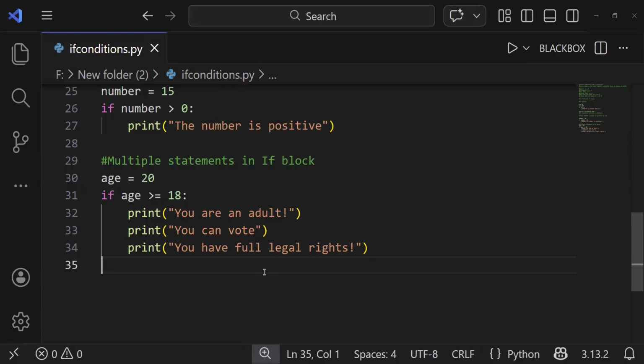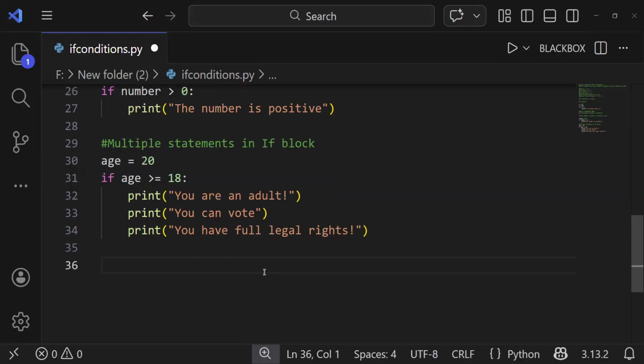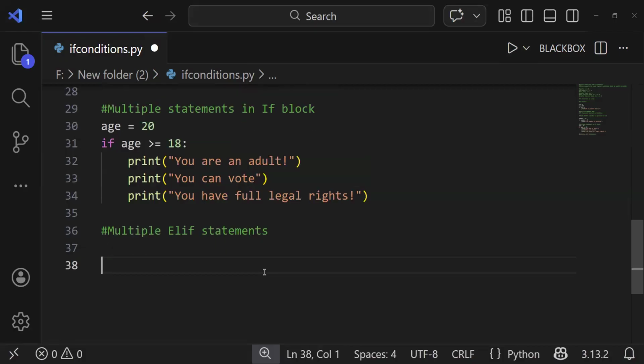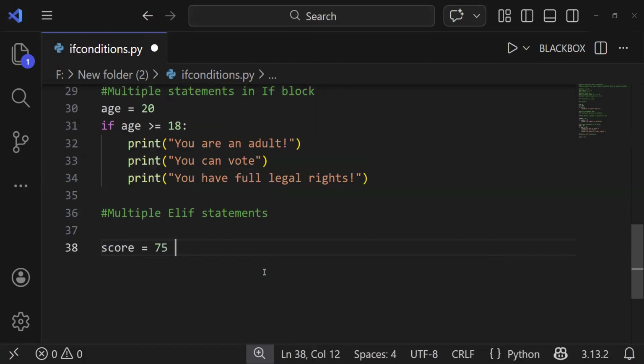So this is how the if statements work. Now let's talk about multiple elif statements. You can have as many elif statements as you need. Python will check each condition in order and execute the first one that is true. Let's say we have a score of 75.